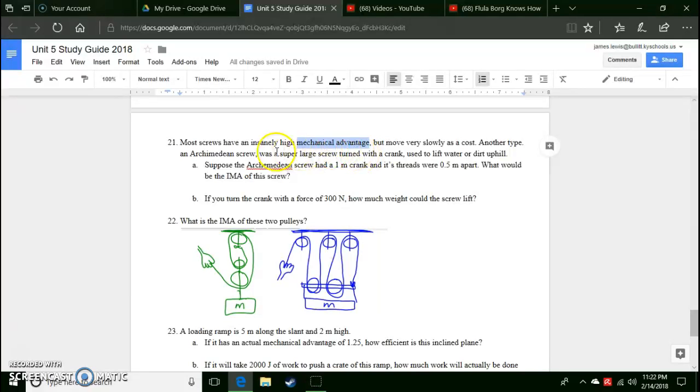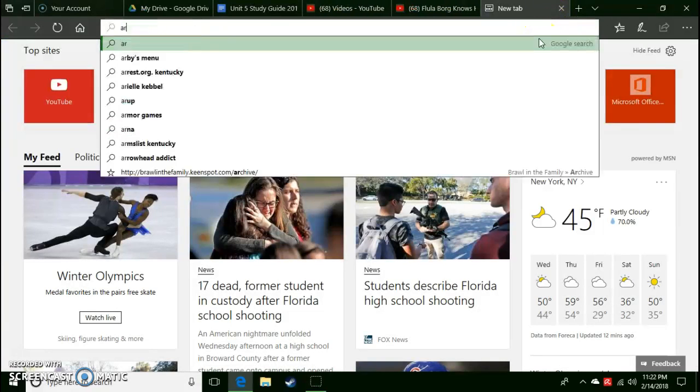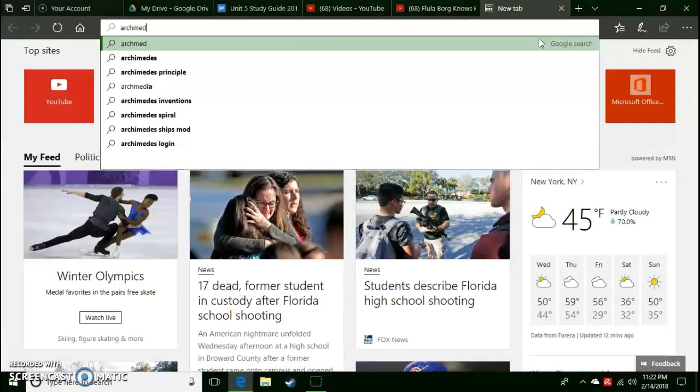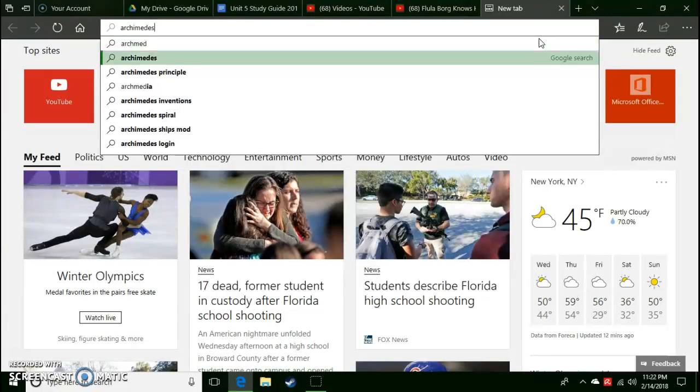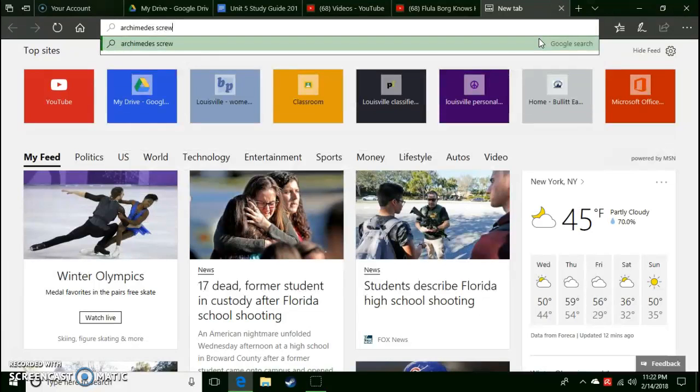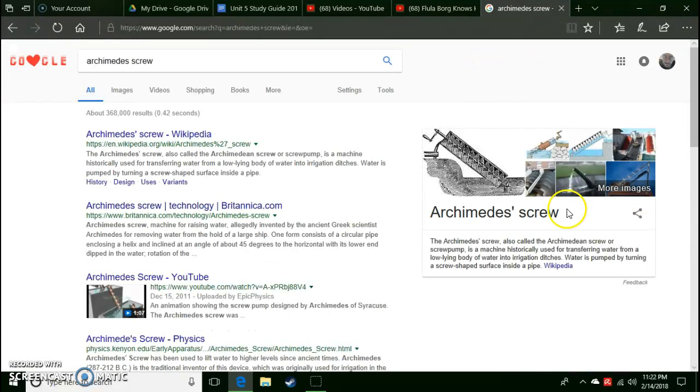However, that's not the only kind of screw that exists, unlike what some of your presentations seem to have suggested. Not trying to throw any shade, I'm just saying you missed a different kind of screw. So there's also the kind of screw called an Archimedes screw. Let me Google one here real quick for you. Archimedes screw. So it looks like this.